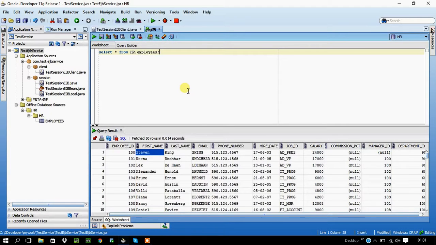Here I'm going to take a simple example of the default table in the HR schema. In the HR schema, we have a table called employees. In employees, we have different fields like employee ID, first name, last name, email, phone number, and so on. So what I'm trying to do is get some data from the employee table, update a specific employee ID, delete some employee, or select all the records from my employee table. How are we going to do it? That is all about this demo.